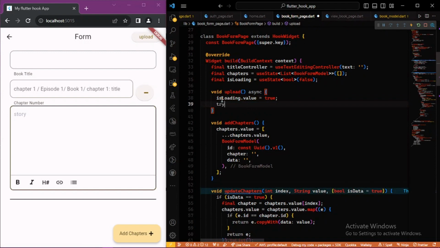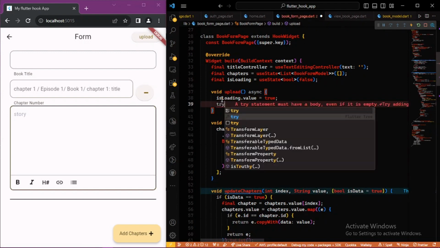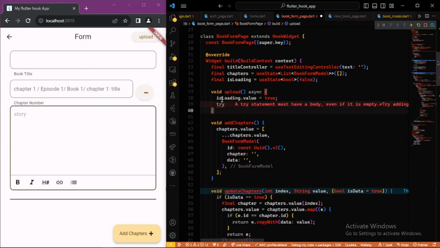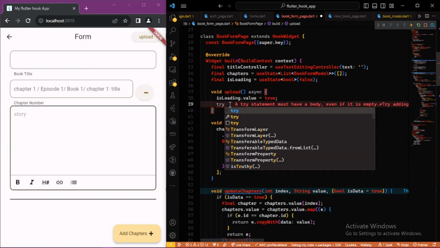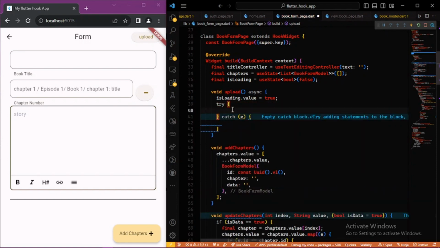We use try catch here, so you can add the way you want to catch your error, but I won't be doing any. So try and catch here. Make this false, and also make this false here.